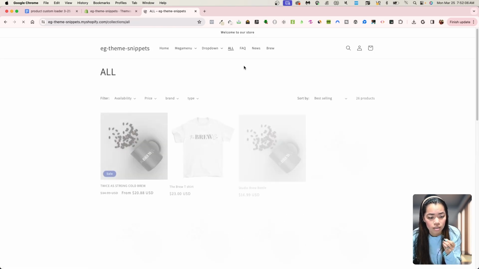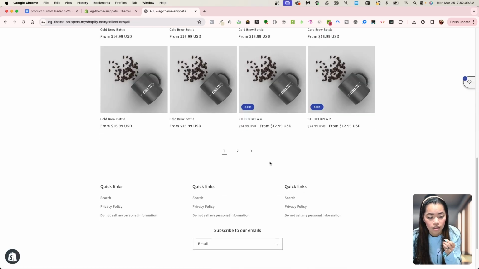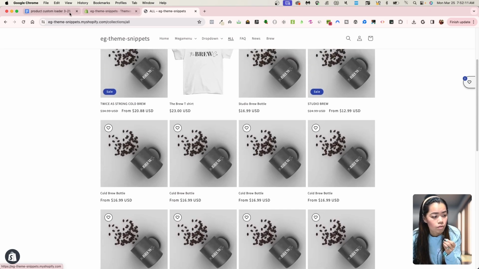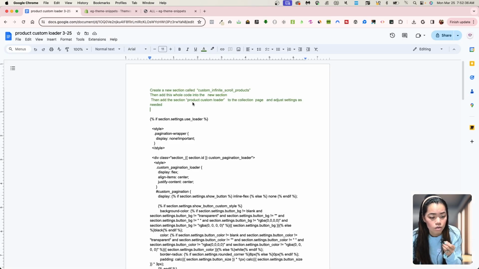But going forward, let's view this and do this right in the steps. What you're going to be given is a Google Doc, and when you download this, it's going to be a Google Doc or a PDF and/or a text file and also an RTF file as well. We've had other people complain that some of the formats don't translate completely, so we want to give you options for that. Right over here, it gives you the instructions in the green: add this as a new section, and then go in and configure it.